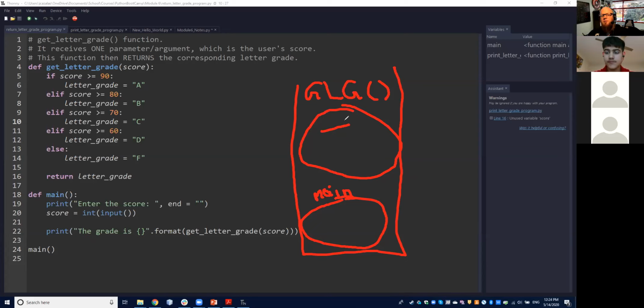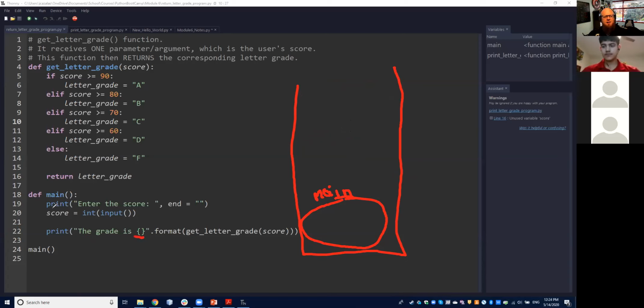And once it's determined to be a C, that function exits the stack, and we go back and return to our main function. We print our C, or we put the C right here. And then notice line 22, that's the end of main. And so main is finished, so main will exit the stack, or pop off the stack.